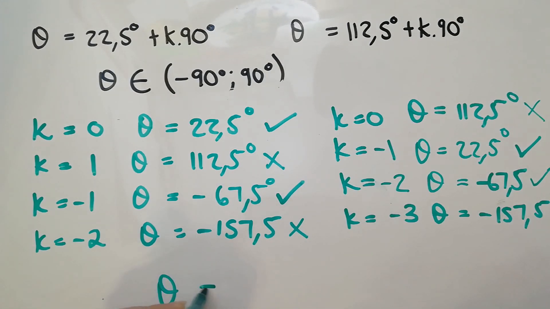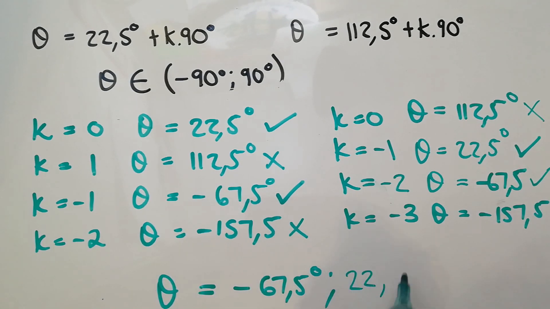My final answer in this one, let's go in order according to the number line, we're going to have negative 67.5 degrees and also the 22.5. What brackets am I using? Curly ones because that shows that I'm listing and I'm not going from one boundary to the next.